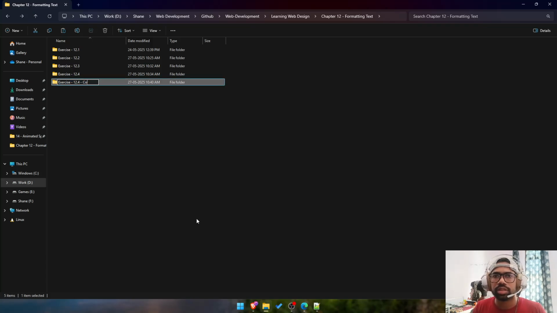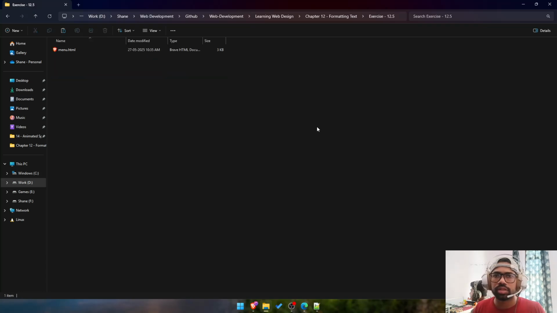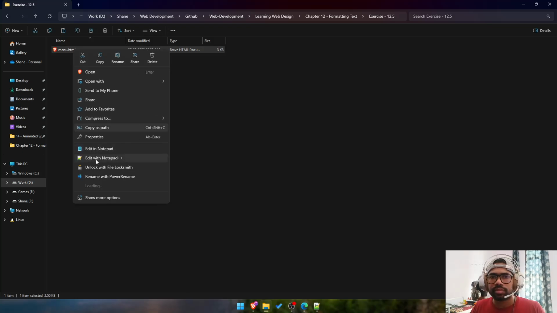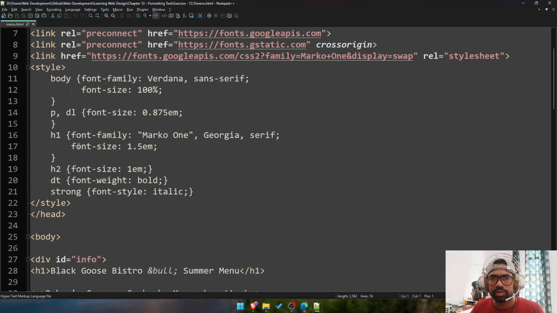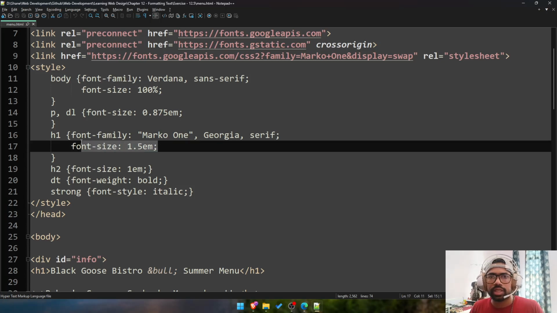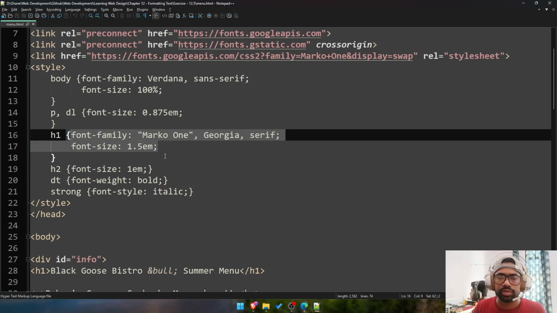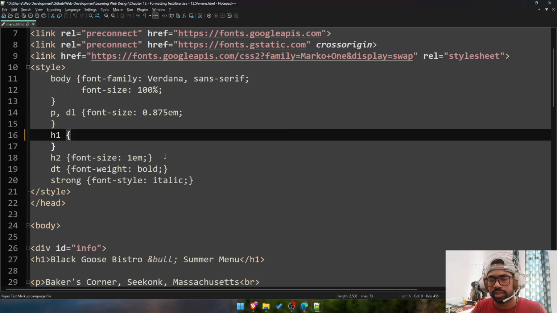I want to combine font size and font family. I will go with a single font property. We provide the weight, bold, then we provide the size, which is 1.5em.